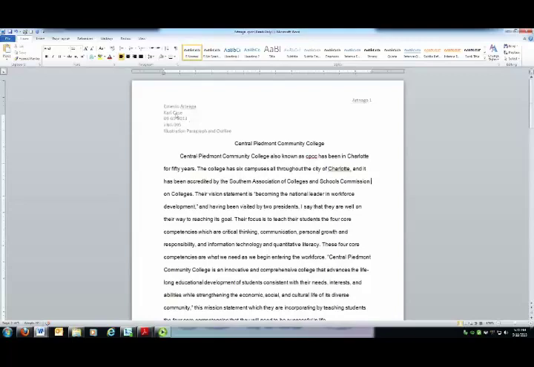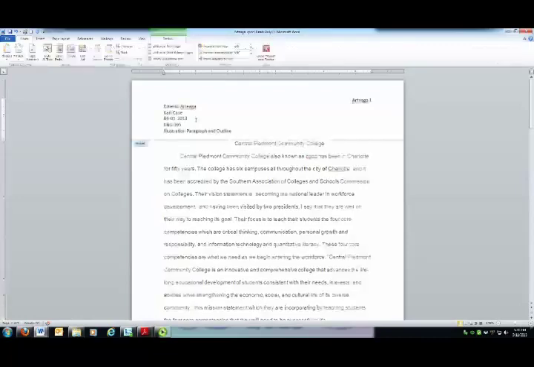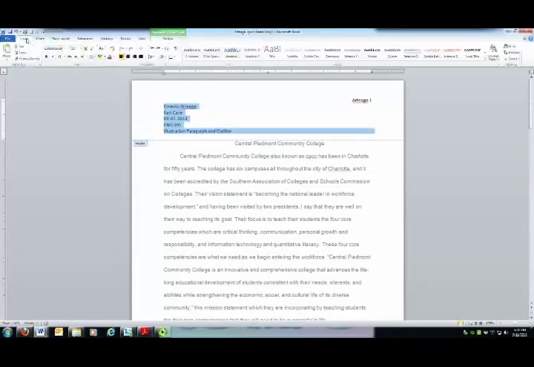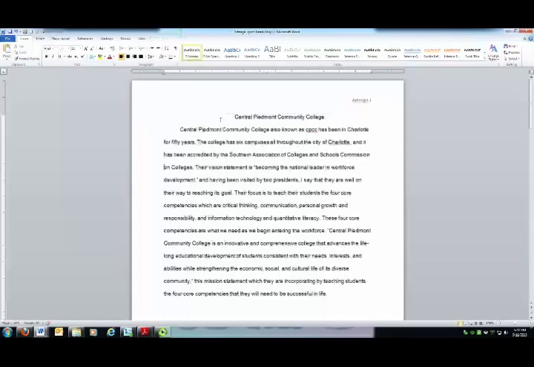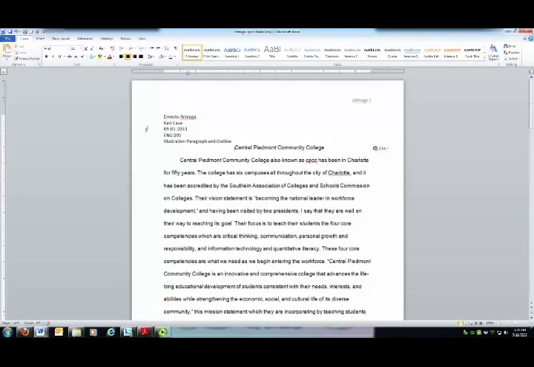So here's what I'm going to do. I'm going to move his heading. I'm going to double click up here, and it should open the header box. Double click. Yay. Okay. Then we're going to highlight the heading. I'm going to go over here to home, and I'm going to cut it. Then I'm going to double click on the typing area. I'm going to put my cursor here at the very topmost part I can put it, and I'm going to go over here into the home, and I'm going to hit paste. Okay.